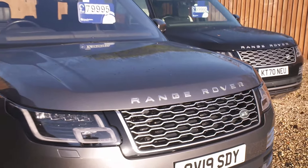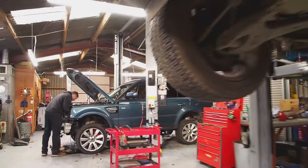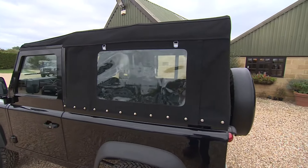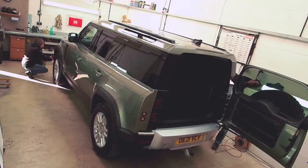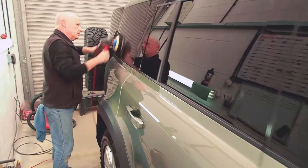As well as routine servicing, we can supply all types of specialist care such as engine tuning using Visu power upgrades, fitting and maintaining air conditioning units, Defender soft top and automatic gearbox conversions. Whether it's a chassis up rebuild or just sorting some body damage in our dedicated smart repair bay, jamesfrench.com has the solution to your needs.